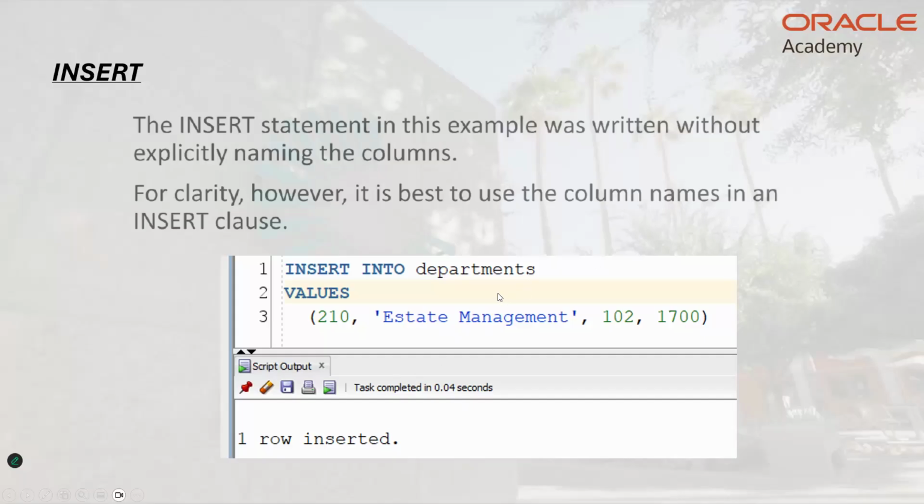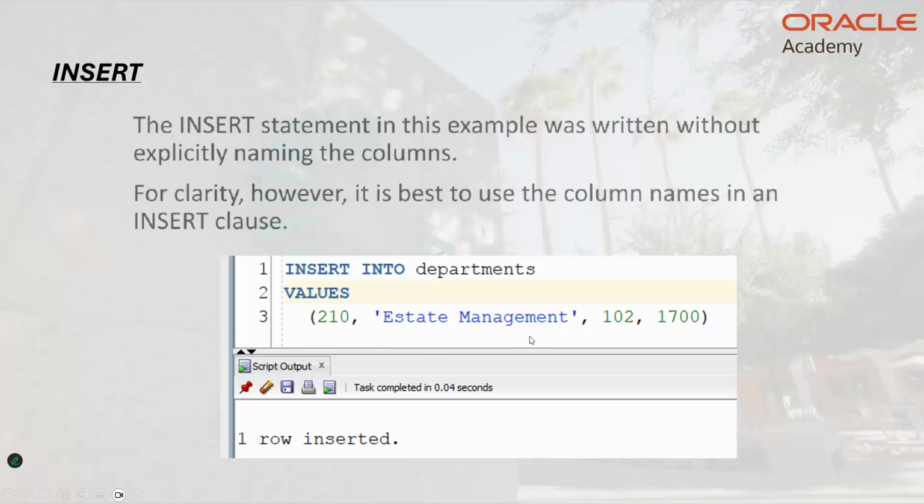So to illustrate this implicit, basically we don't have to list the columns, but the values have to match data type and all that to the columns, to all the ones that require data to be inserted and cannot be null. So in the departments table, we're adding another department.